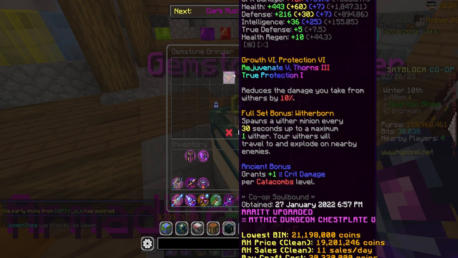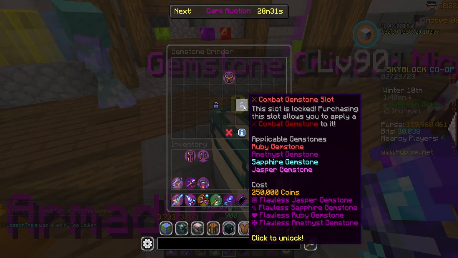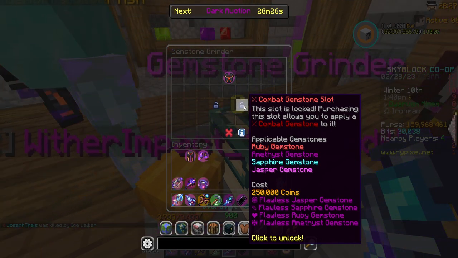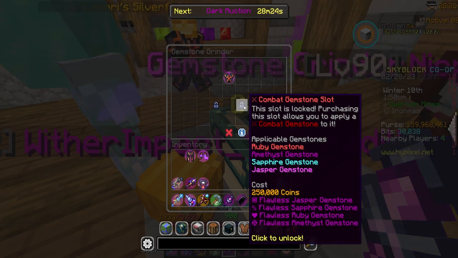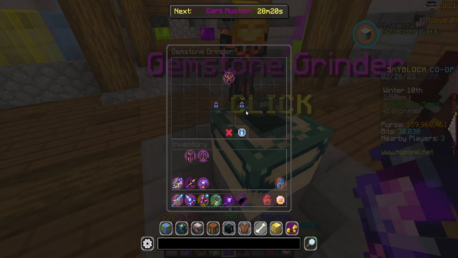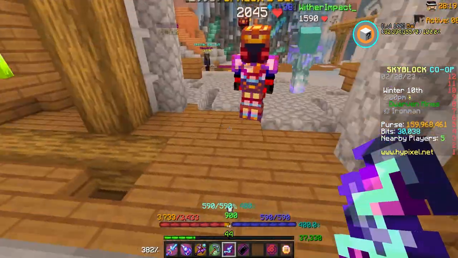I have people looking for fairy grails for me as we speak. And in the meantime, I'm probably going to go ahead and mine some sapphire or some ruby or some amethyst and get those collected, because I only need 3 flawless of each of those. So that's not the end of the world. But there's a lot of Jasper I need here. So it's going to be a little bit of a grind.